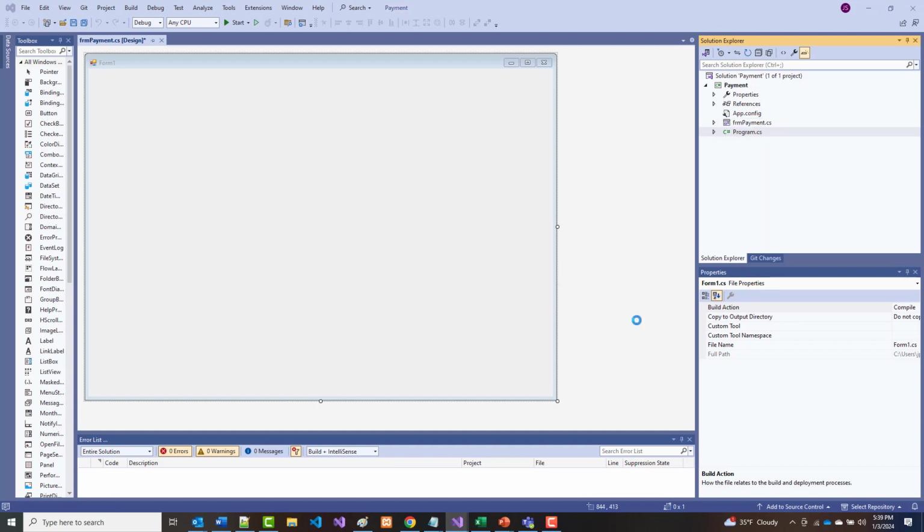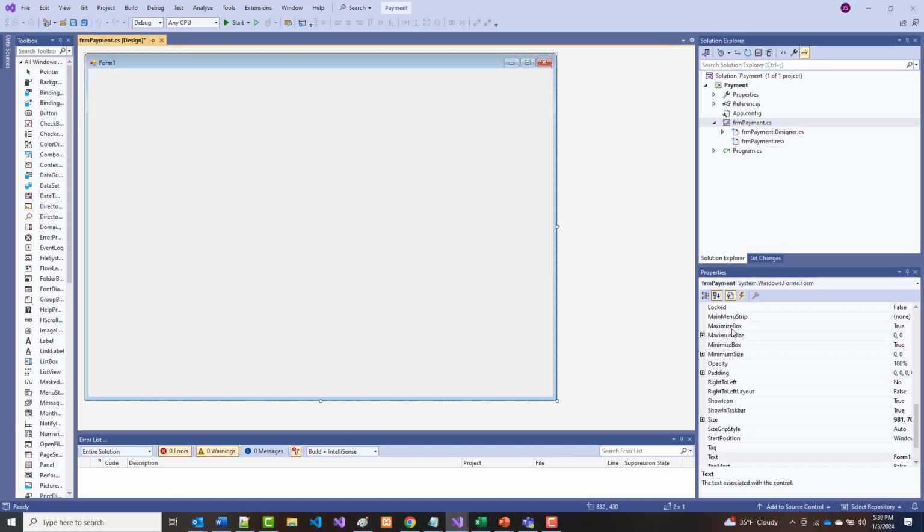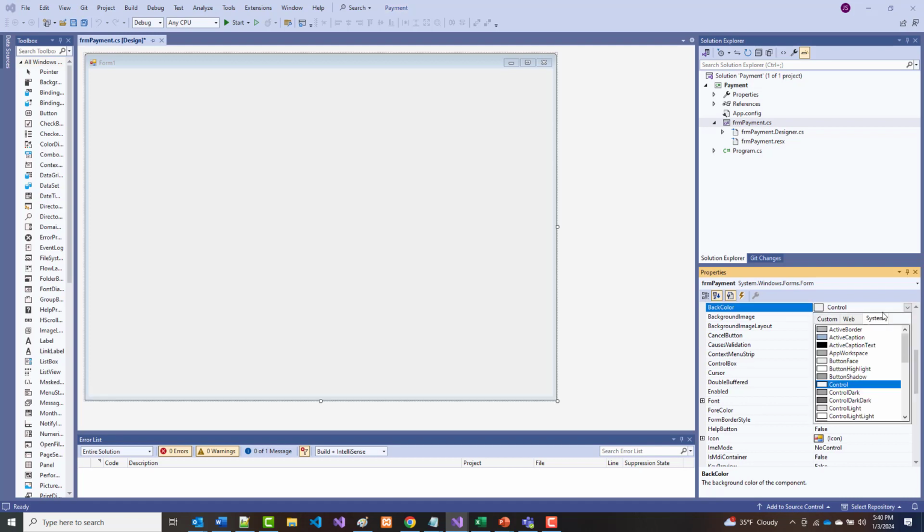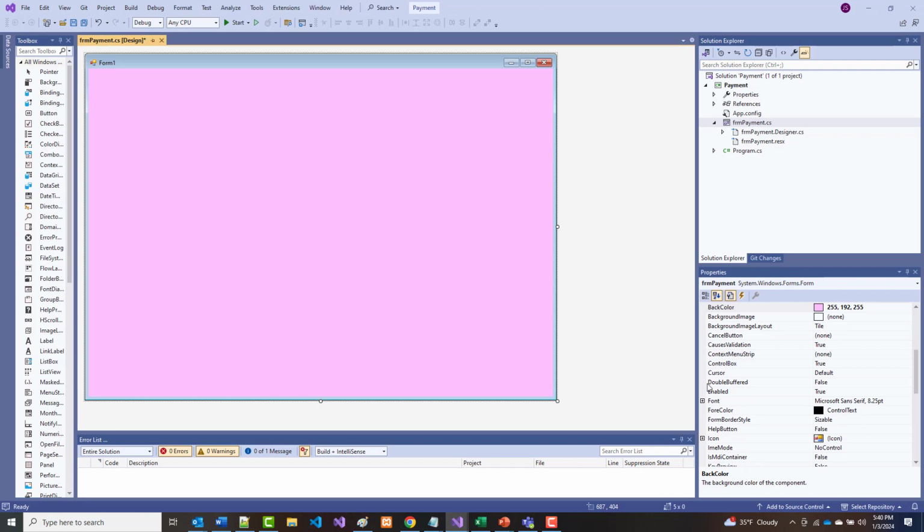Yes, we want to change every occurrence. Let's change the background color, like I said, how about that fuchsia? There we go. All right, so what have we got here?